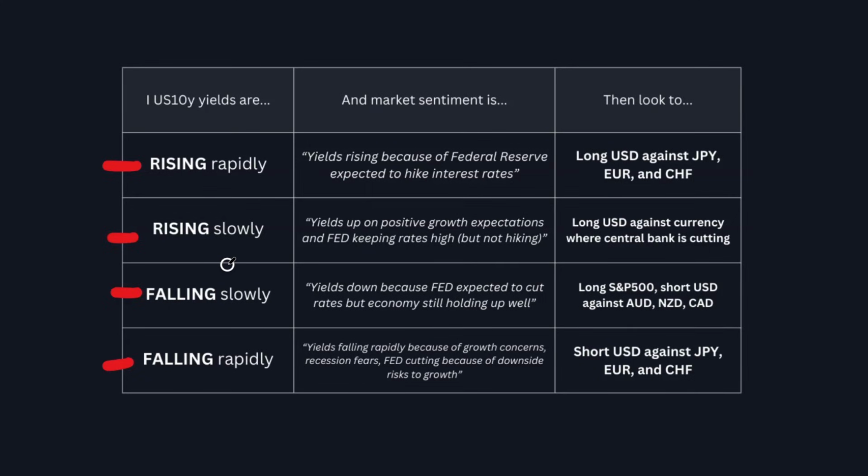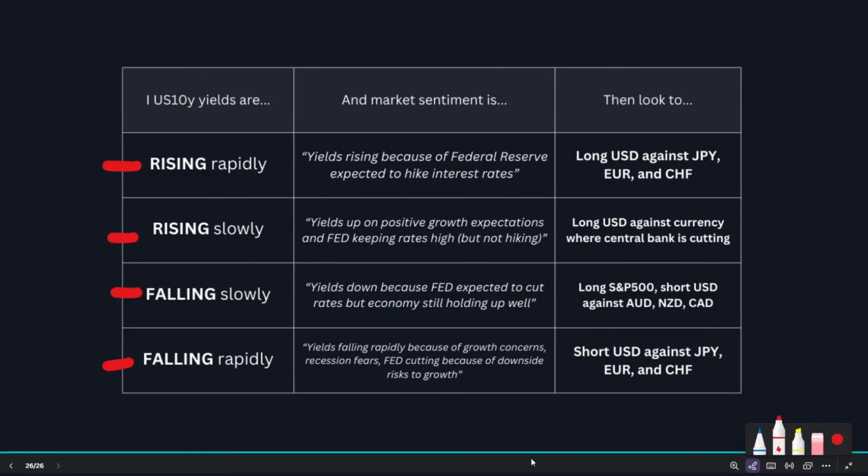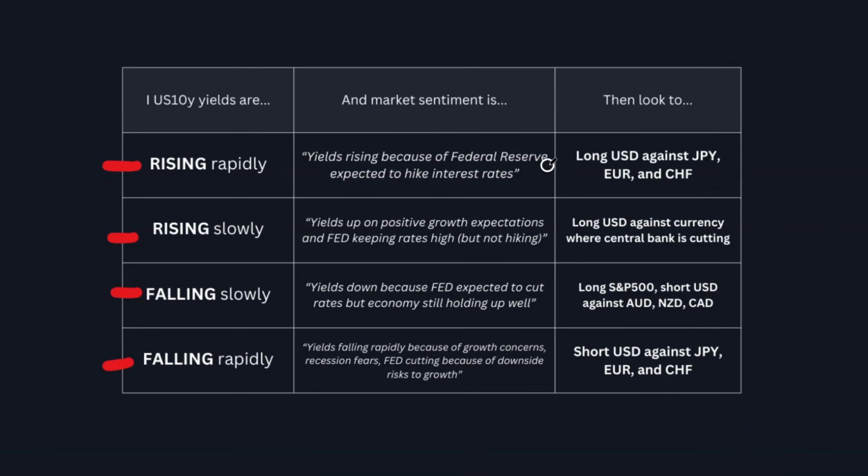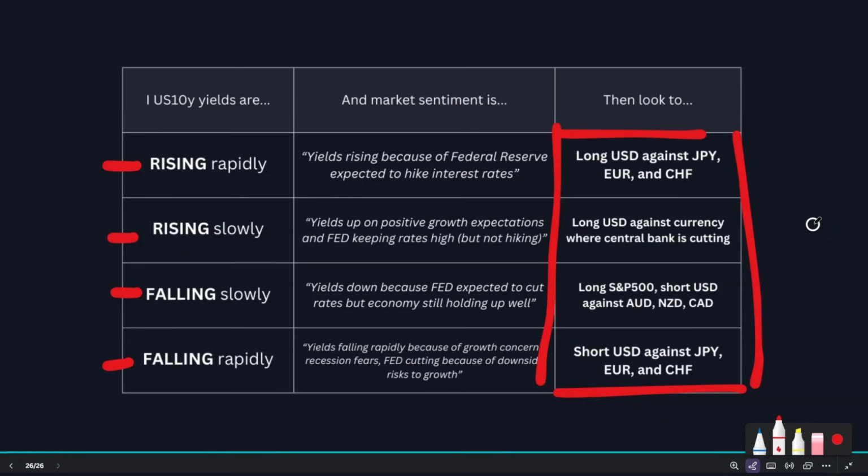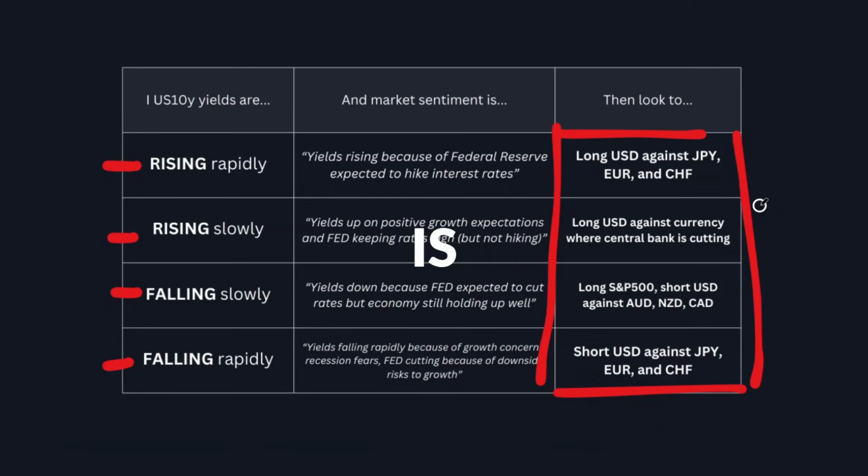You want to understand a bit more that markets move on expectations. Well, I got a lot of videos on that. But so far, the point is to understand these 4 regimes that you need to be aware of, because this tells you exactly what you need to focus on, the type of trade that you need to look for. This table is your map to simplify global market trading.